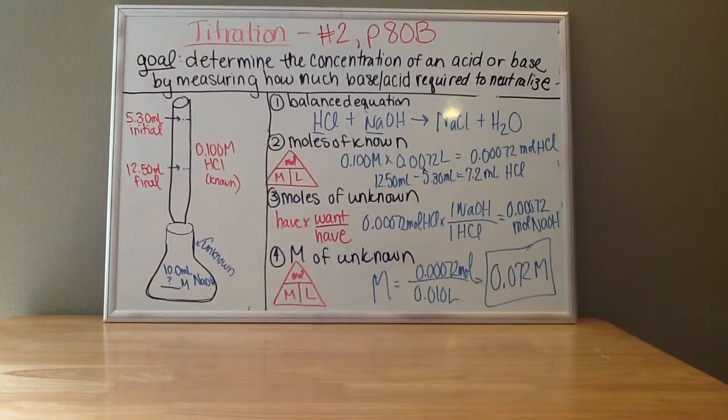And again, this is opposite of what we did last time. Instead of titrating an acid with a base, I'm titrating a base with an acid, and you could do it either way. It's the same idea. You're just saying how much stuff does it take to neutralize whatever my unknown is.